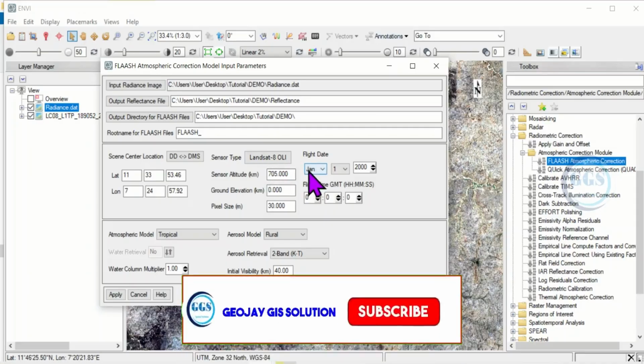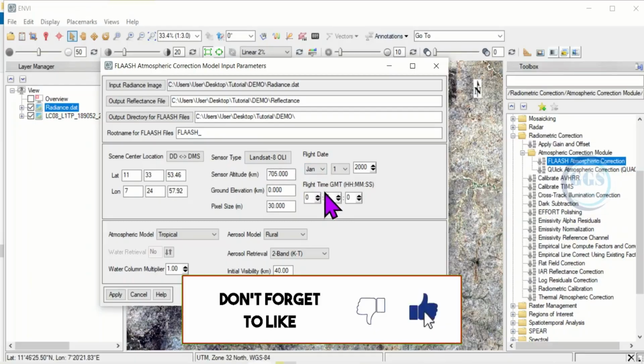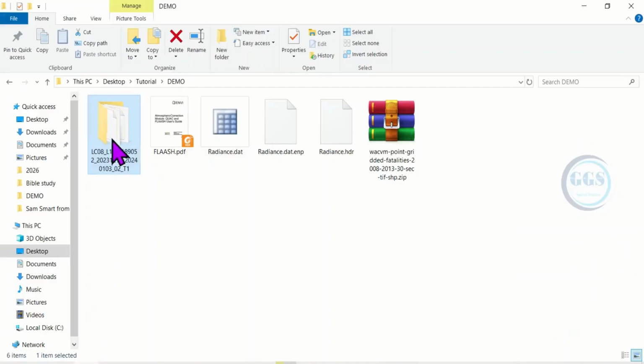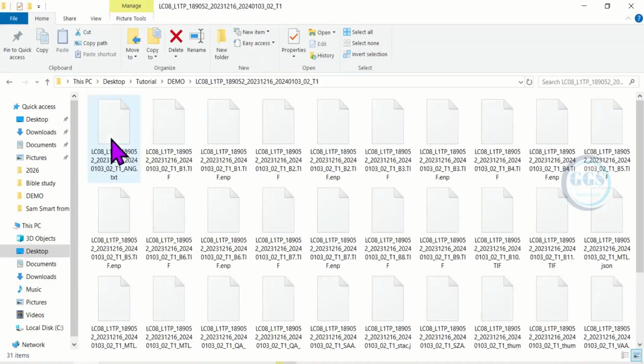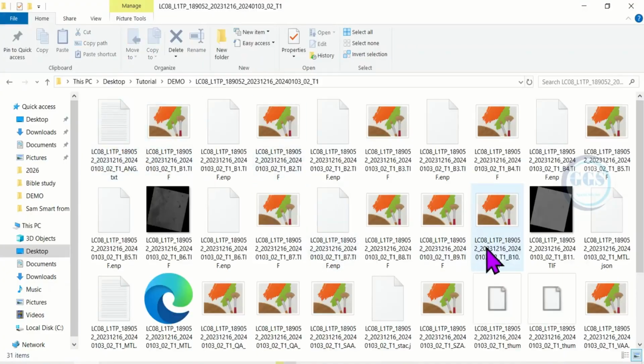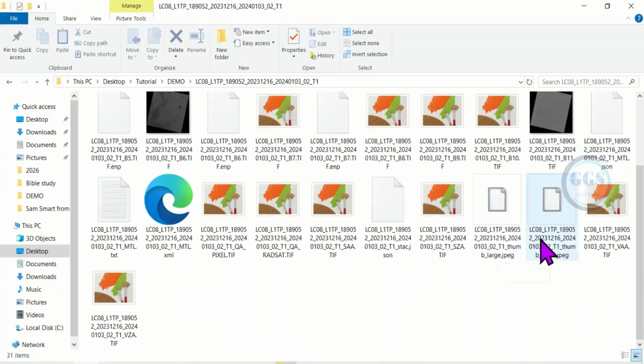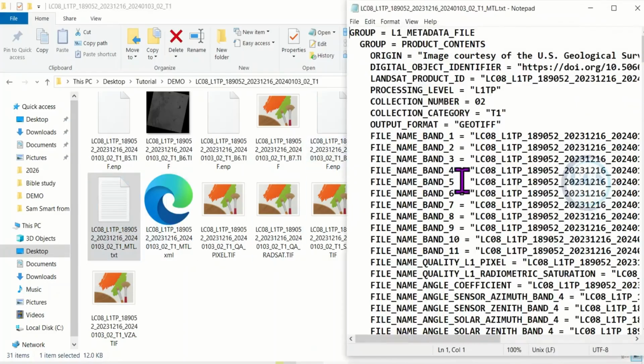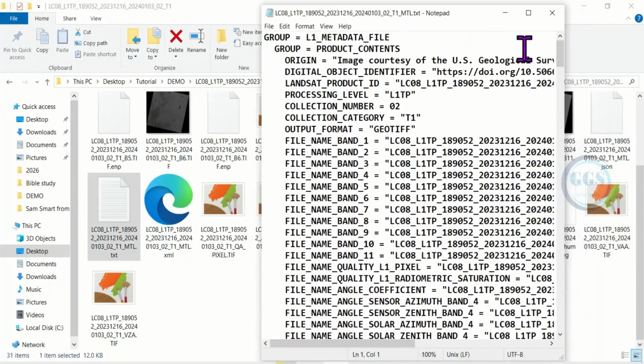Then here you have to select the date and time of flight. Now to know that, go back to your folder. This is Landsat 8. Open it and come to the MTL file. Here is my MTL file. Double click to open it. So when it opens, let me bring it here.